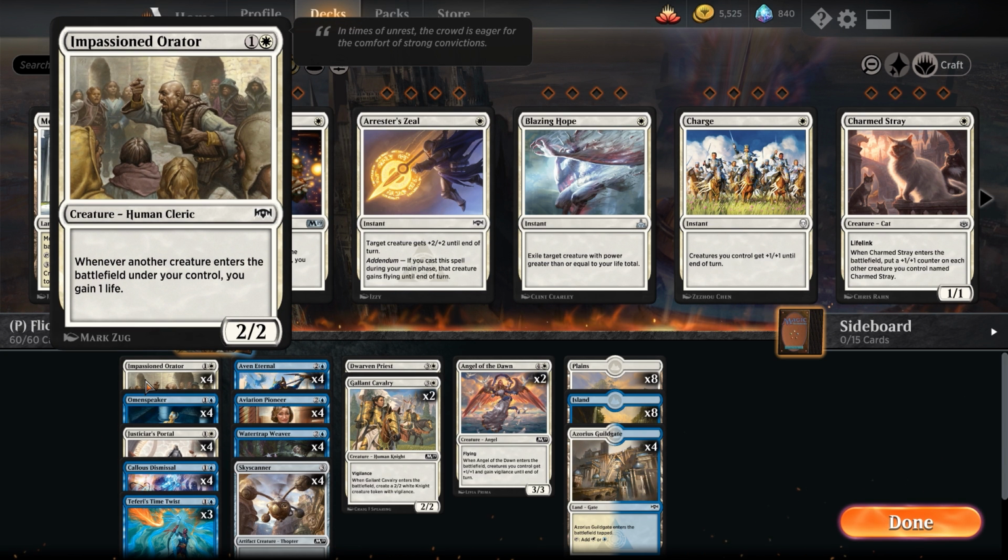So we've got the Impassioned Orator, 2 mana for a 2/2. Whenever another creature enters the battlefield under your control, you gain 1 life. So we're going to be gaining enough life so that we don't have to block in certain cases, and then we get to swing over for a nice little backswing, essentially, on them.